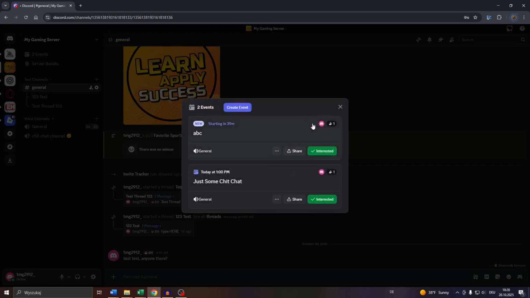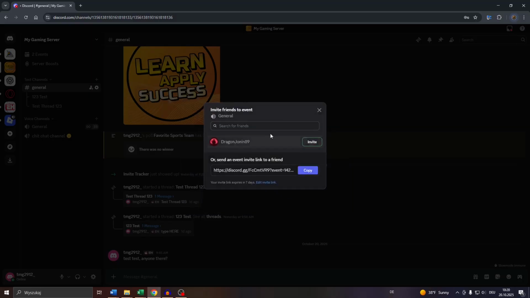Of course, guys, you can do that for already created events. So let me click into that one here below, and here, guys, you will see that button share. Click into it, and here you can, for example, search for friends and contacts in your friend list on Discord and send an invitation to the event directly by clicking into that button, or use the message I just showed you with the shareable invitational link here, guys.